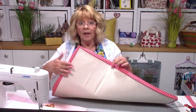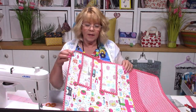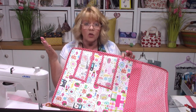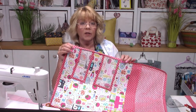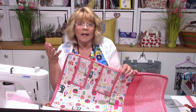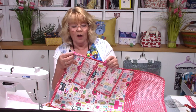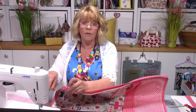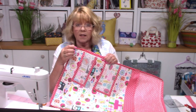Right, I have ironed my binding over to the front, so it's nice and neat on the back, and we're going to top stitch that binding all the way on. Now, if you're not confident with this, please revert to your hand stitching. But the reason why I did it from the back to the front is because it really doesn't matter what the back looks like, because this is going to be a tool, really. It's not going to be something like a bag where you're going to see both sides. And trust yourself that you're going to get it right. But you get a much, much neater finish if you do go from the back to the front with this binding. I wouldn't necessarily recommend it with quilts, but it's fine, it's acceptable.